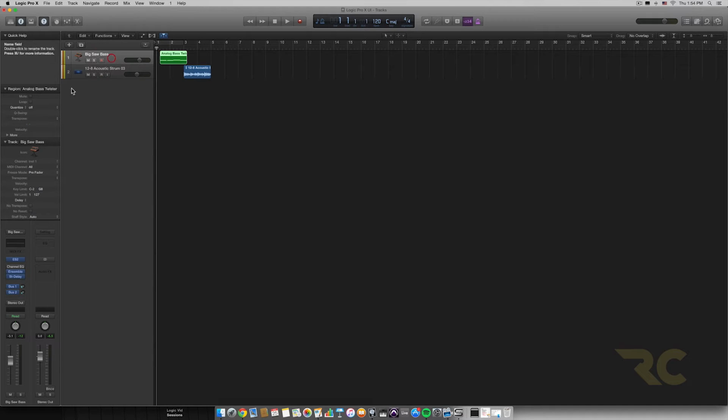And these two areas control basic things, like we see there's a mute option, there's a loop option, quantize, things like that. And then the same for the track. We have some basic options. We have transpose, things like that for MIDI. And then for audio, we have which type of freeze mode, if we want to flex the audio, stretch it out or shrink it. And then moving down to the bottom, we'll always have our volume fader for the track that we have selected, at the very bottom here, along with a mute and solo button for the track. We have a panning knob right here, which will pan the track left or right, whichever track we have selected.